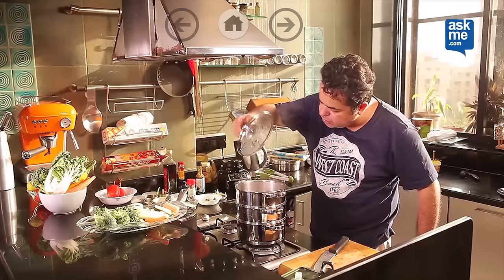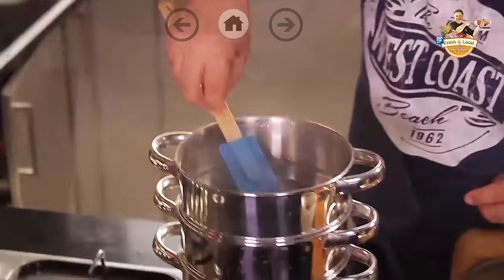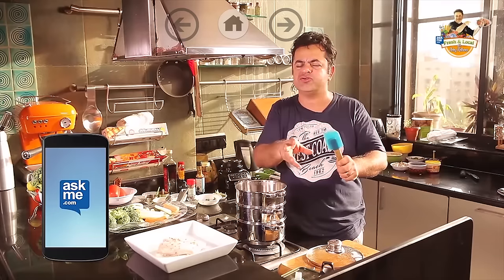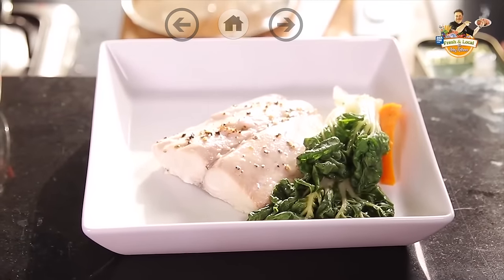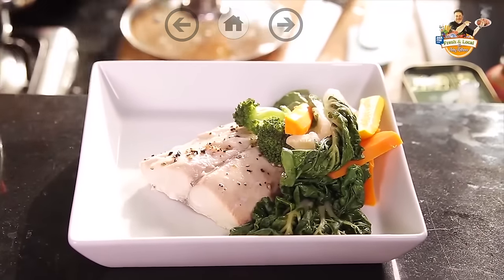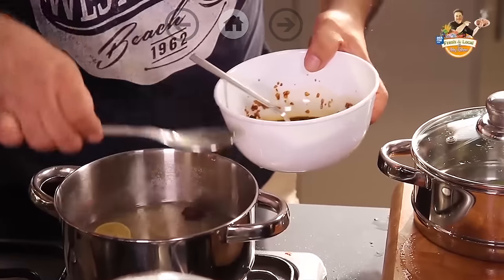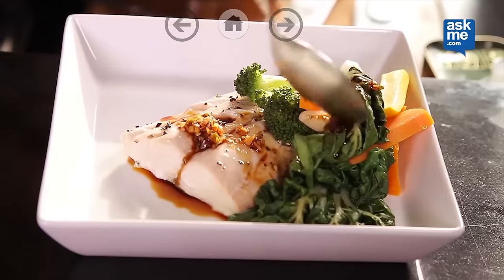This sauce is absolutely a concentration of great flavours and it's very easy to do. Let's have a look at our fish — wow, that looks beautiful, it looks almost there. The fish is beautifully steamed. We have all our vegetables perfectly cooked, very nicely steamed. You've got all the nutrition, all the colour, all the flavours of the vegetables and the fish right there on that plate. Then, taking a little bit of this cooking liquor, I'm going to be adding it to my soya drizzle and pouring it beautifully over the fish.